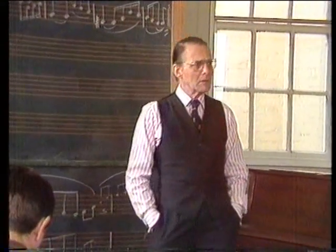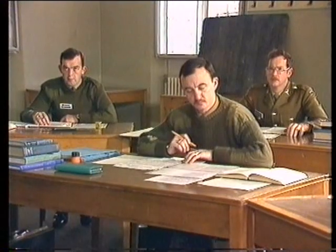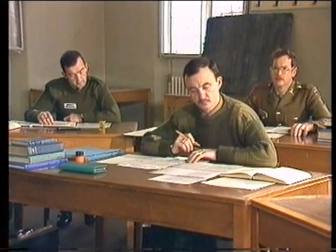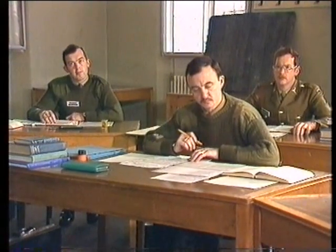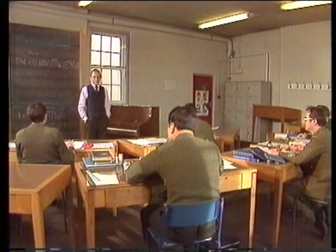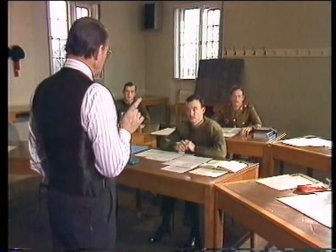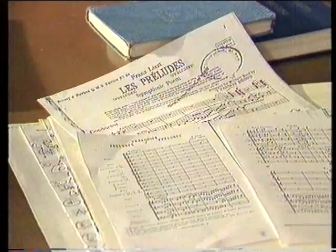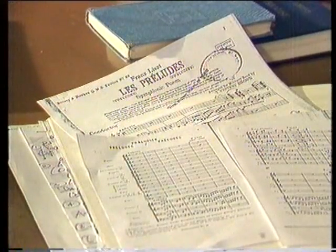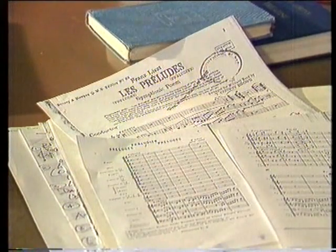Now, whilst I've been very strong with you to say that we are duty-bound to reproduce as near to the orchestra as we can, there does occur the occasion when one can just take a little bit of license, artistic license, and I feel that this particular score, with its very difficult introduction, needs that particular license.